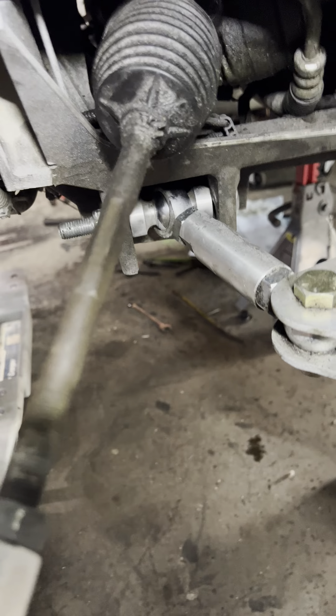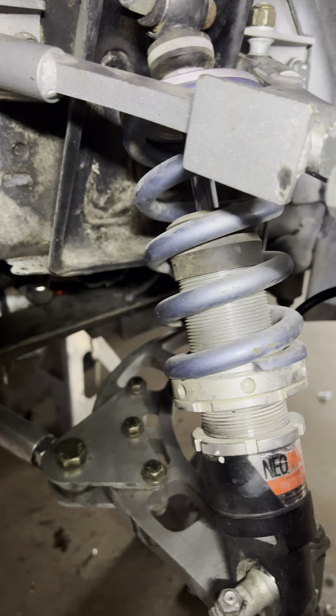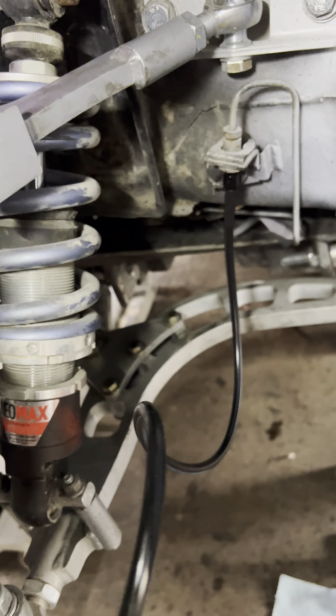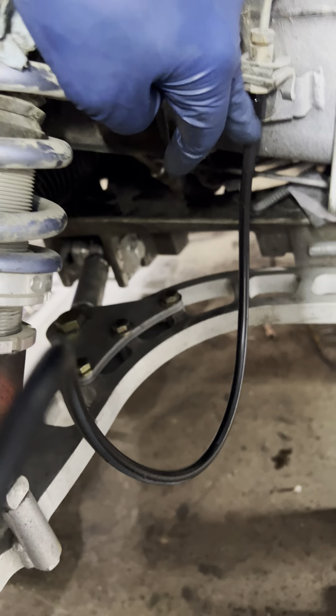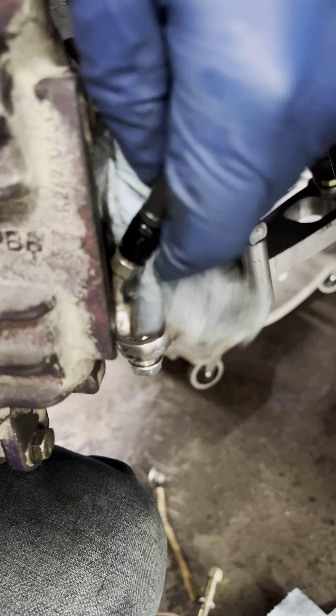A lot of people use the positive Ackerman knuckles, but I'm going to go back with the Zero Ackerman plates, which I haven't changed over yet. I liked them — I put them on my C6 with the Zeros and I liked it. You tend to get more angle. I'm using the silvers.